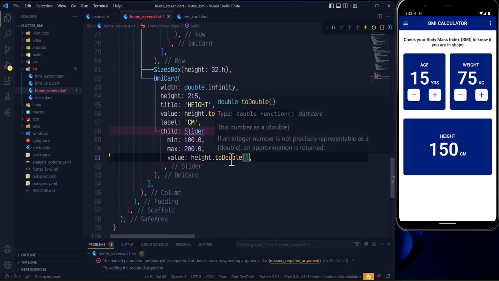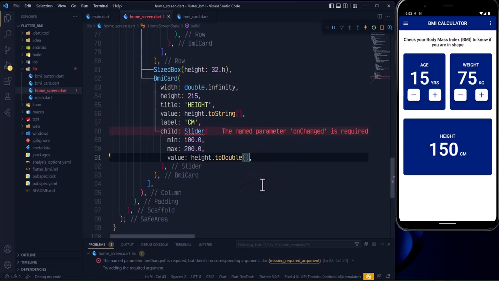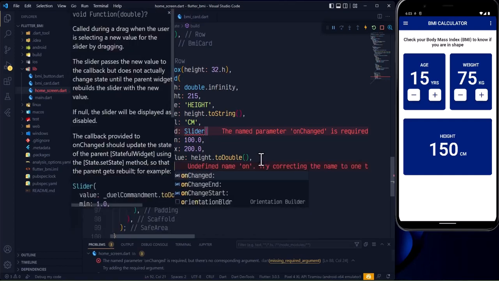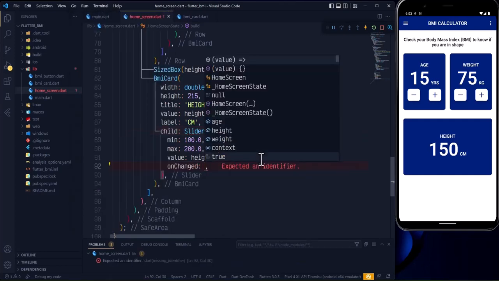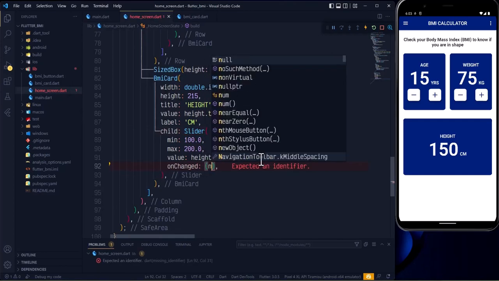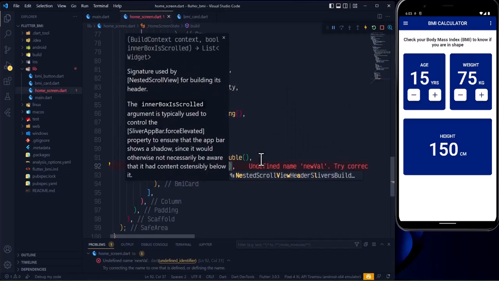Now the slider is complaining that it needs an onChanged. So let me go ahead and put that in here and then say onChanged. As we drag the slider and it is changing, we are going to receive a new value. So let me just call this newValue.